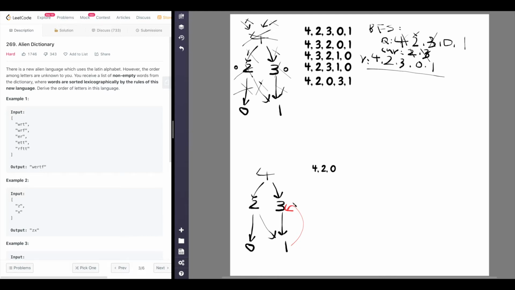But take a look over here, I add an edge from 1 to 3. So 3 to 1, 1 to 3 is a cycle, right?